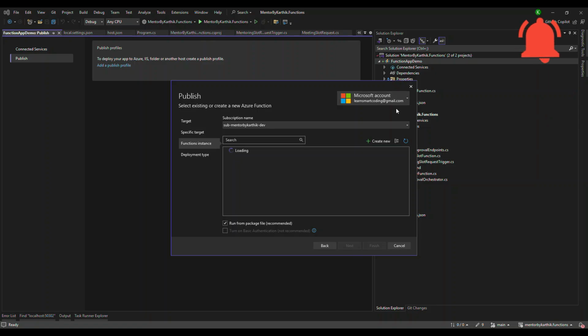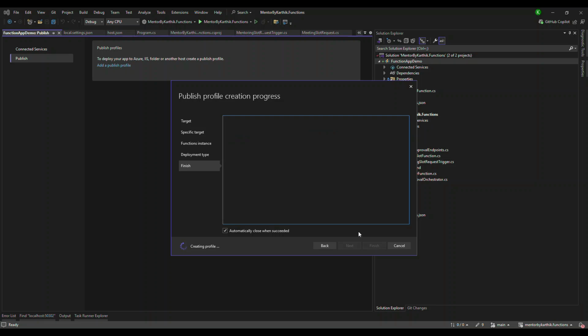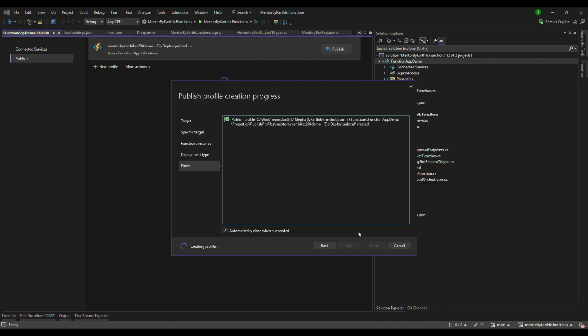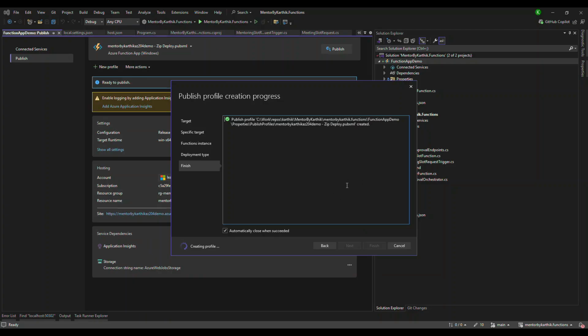Next, you need to log in. I've already logged in, so it is trying to fetch all of these things. This is the subscription name. See, it's already coming, whatever we have. Once I choose this, and when I say next, I need to set up a publish XML. So that's, like I said, this is not the way to do it. We will do a CI/CD pipeline for Azure Function. It's very easy, but this is very simple to quickly deploy it over there.